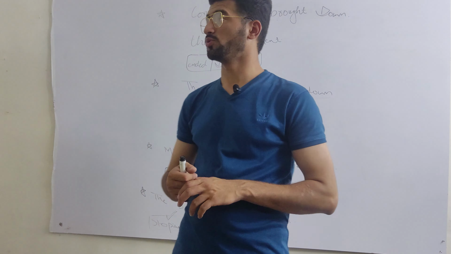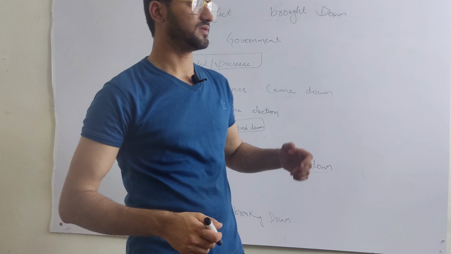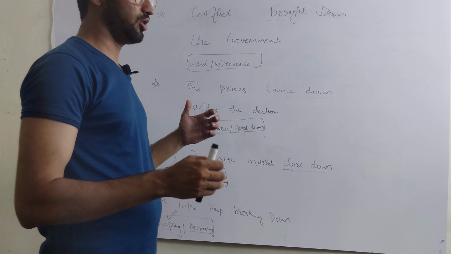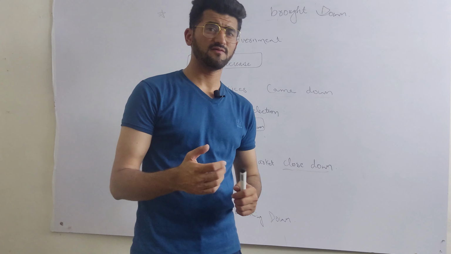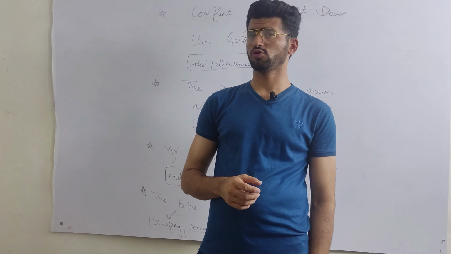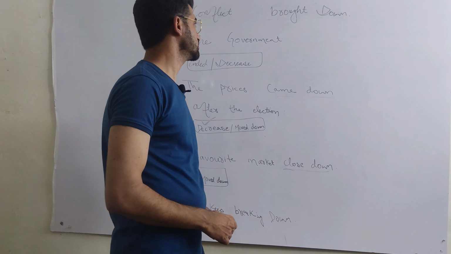This was the preposition "down" and its phrasal verbs, and this was the quiz. I hope it was simple, and I hope you got it too. Besides that, if you have any question, you may ask in a comment. I'm going to try my level best to give you the answer to that question.